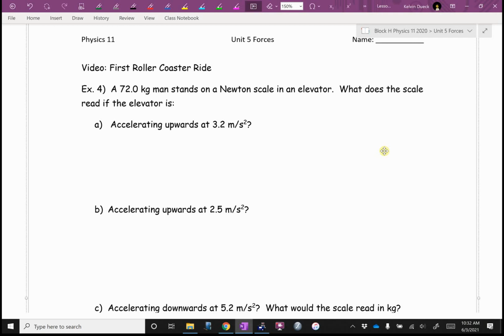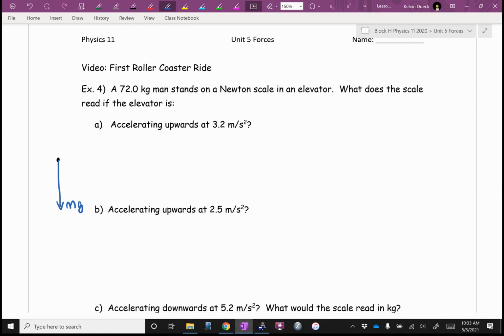Is there also gravity in this question? Yeah. Is there more than one force? Somebody the other day said, how do I know when to do a free body diagram? Is there more than one force? This is a job for a free body diagram. I'm going to do the free body diagram in the margin right here. Liz, what are the forces acting on this person? Get the obvious one. Which way? Yep. What else?